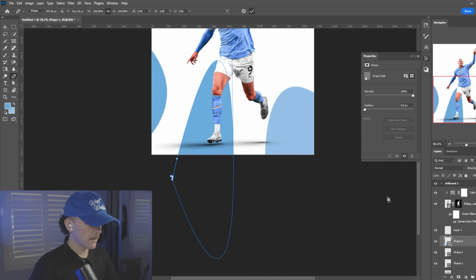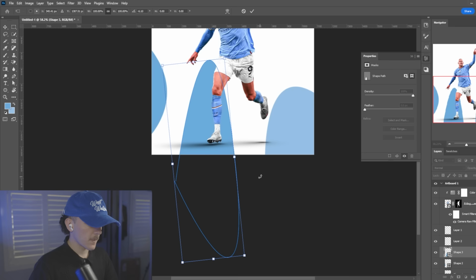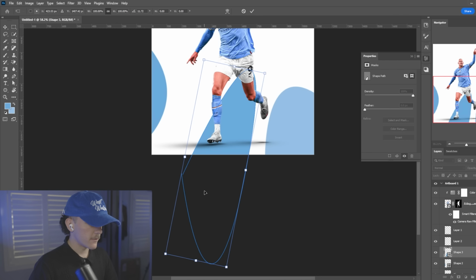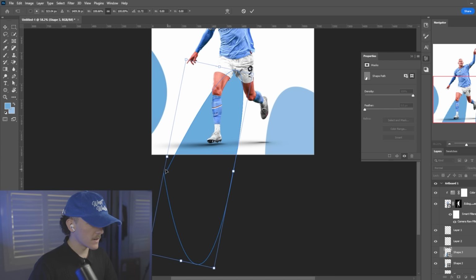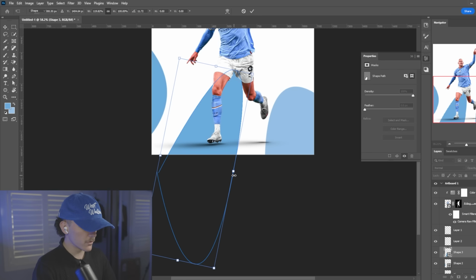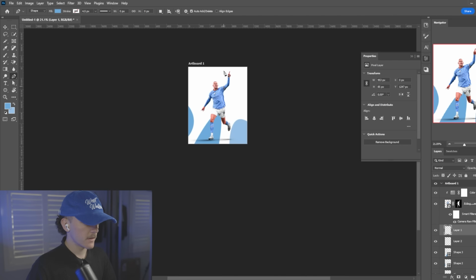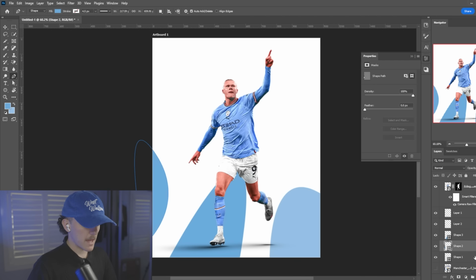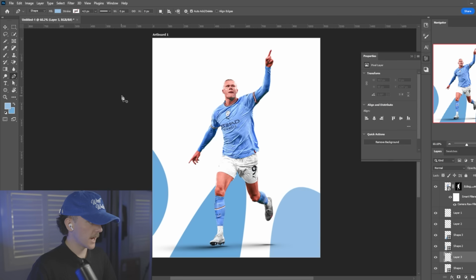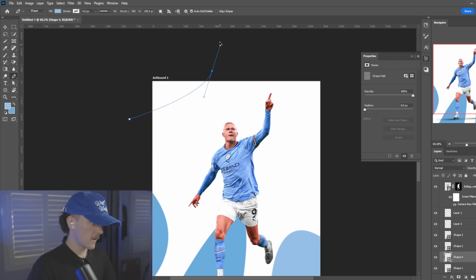Pressing Ctrl T, moving off the layer, and then moving back into here. We're going to have this one facing this way, and then we're going to increase the sizing of it ourselves, just holding down Shift while using the transforming tools on the side, which are these little things here. We're going to make a new layer, and we'll flip the colors again.